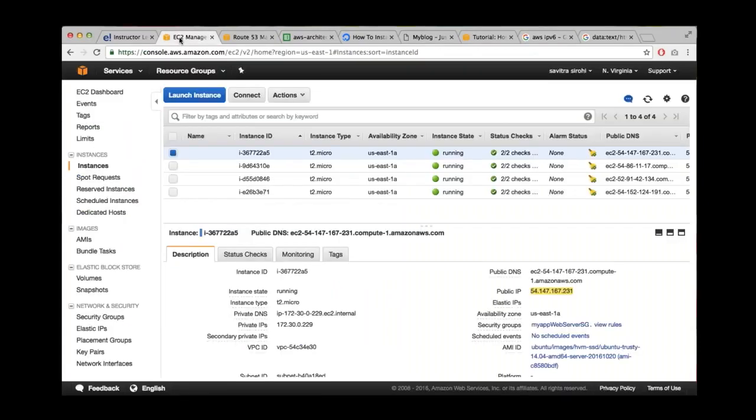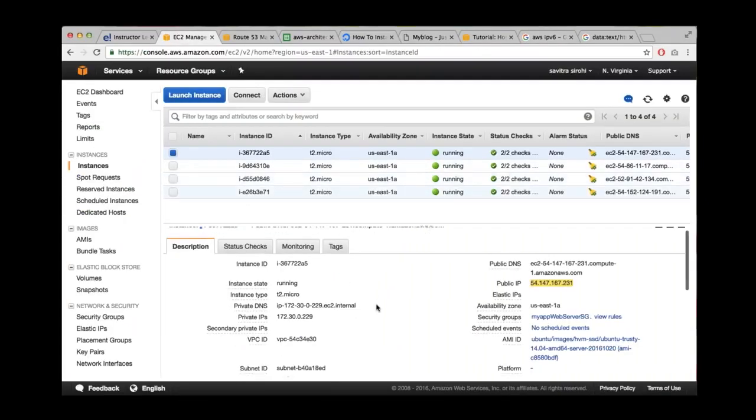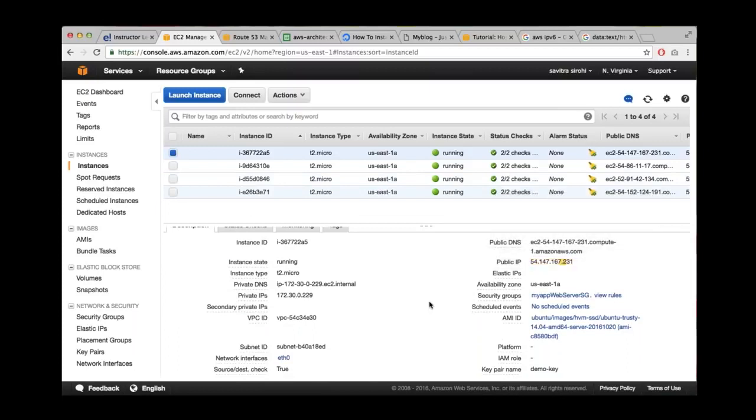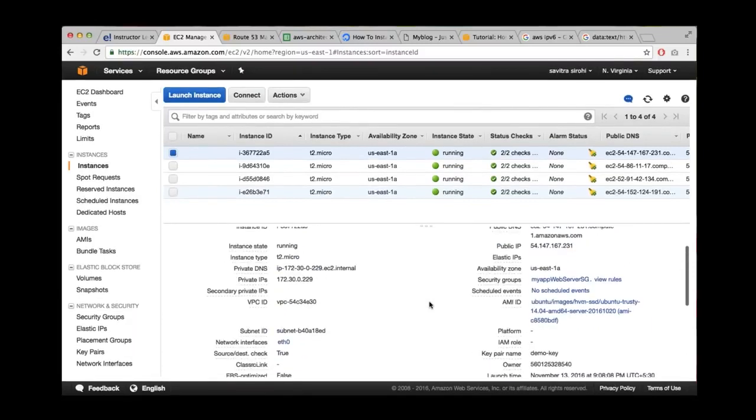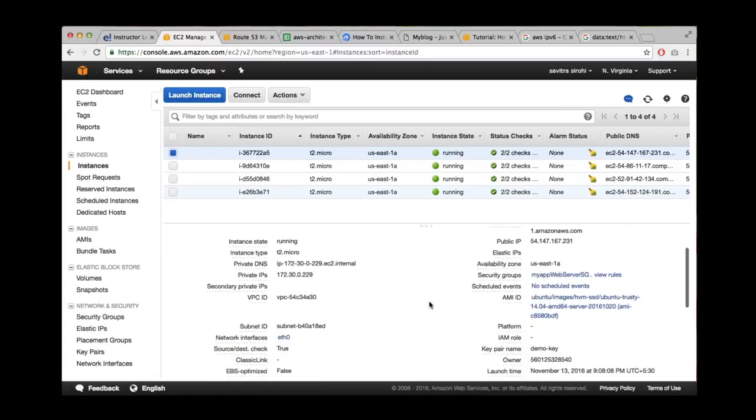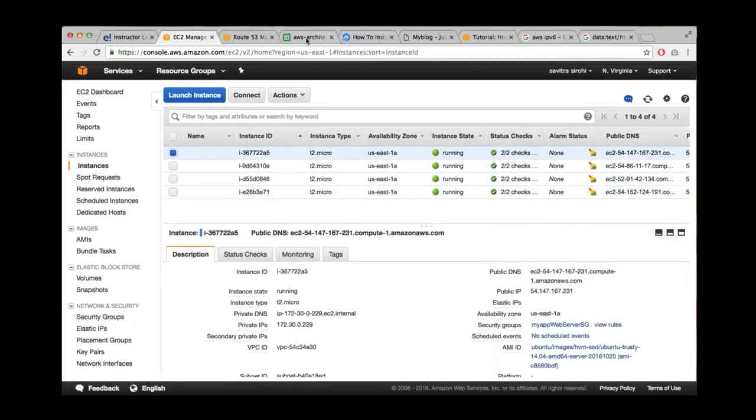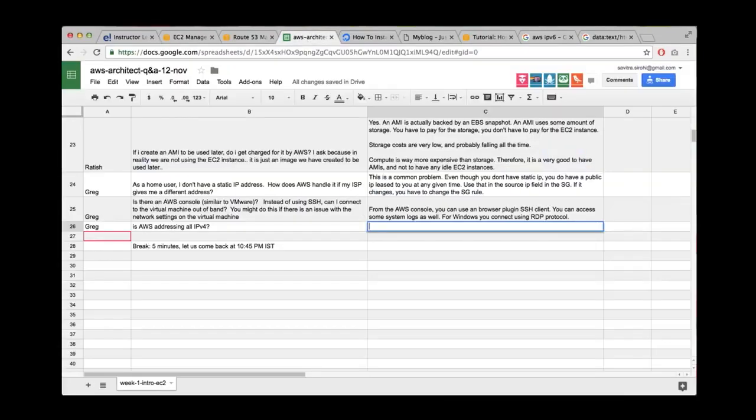We can also check here. If you look at any of these instances, you can see there's only IPv4 that's visible. There's no IPv6 visible in the details panel for these instances. So basically, the answer at the moment is IPv6 support is available for the S3 service, S3 alone. No support at this time for EC2.